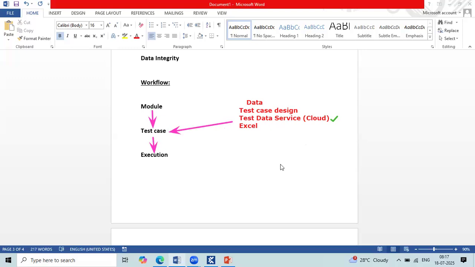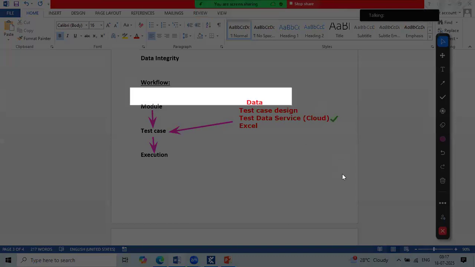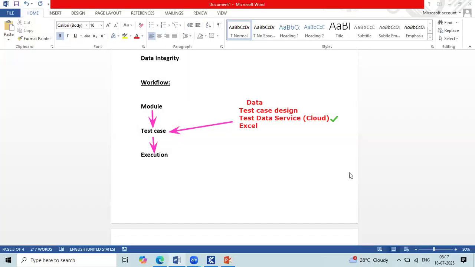Clear? Any questions here? Team, are you able to hear me? No questions from my end. What about others? No questions. Clear, right?